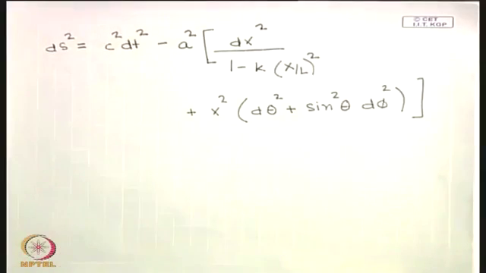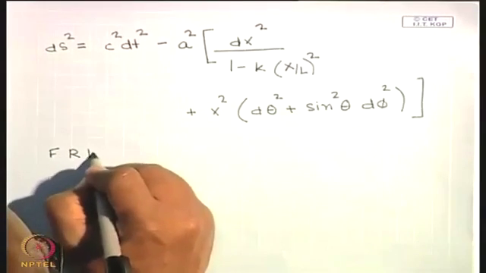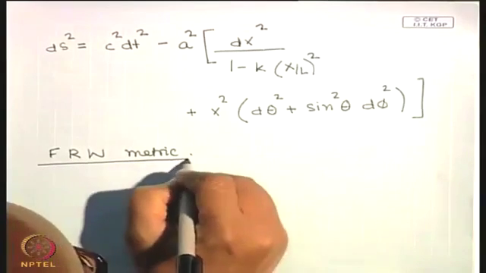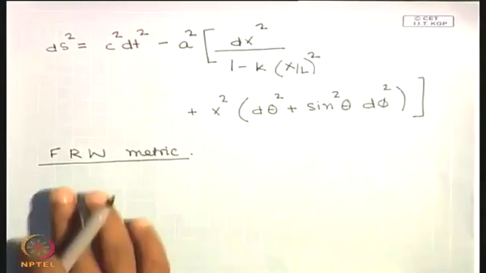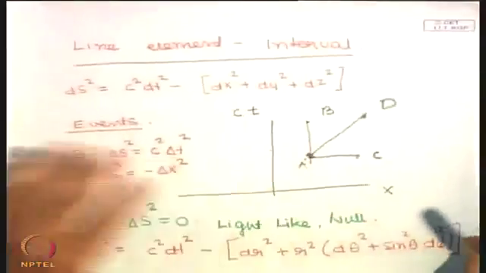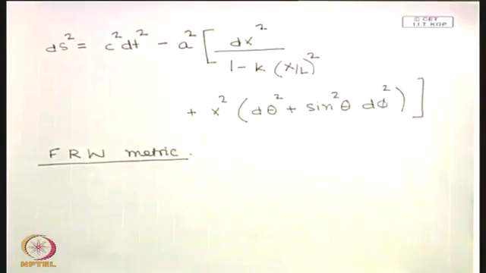So, in such a space time you calculate the interval using this formula. This is the first thing. This is called the FRW metric, Friedman Robertson Walker metric. The metric is what you use to calculate the distances between two coordinate points, and this is referred to as the FRW metric. This thing that we wrote down before is the flat Minkowski metric. Okay, this gets modified to this. That is the first thing for the homogeneous and isotropic universe.